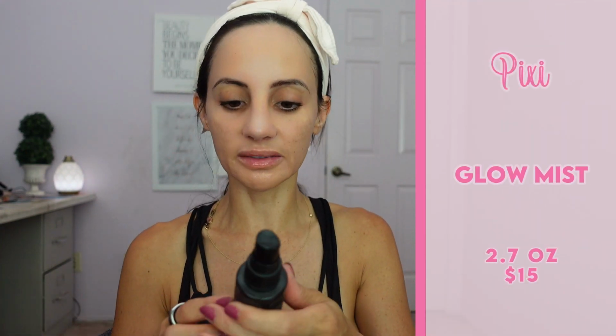And if I'm not wearing makeup, what I'll do is spritz my face with something like this Pixie Glow Mist, which I really like, or this Young Living Savvy Minerals spray that I really love, both of these sprays. So after having put my sunblock on, three, four, five hours later, I'll spritz that just to bring a little bit of hydration to my skin, and then I'll reapply the sunblock. Sometimes I just do that, but sometimes I do the sunblock and then I'll do the powder.